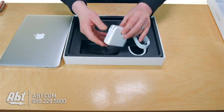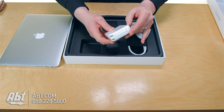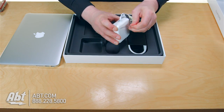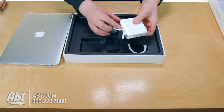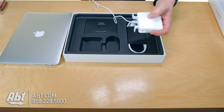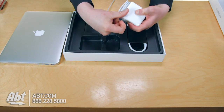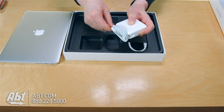Now, Apple's charger — I'm going to open this real quick just to show you something. I've had customers that didn't have any knowledge of this. They said, 'This whole time I've had my Apple computer and I didn't know.' But you've got these little wings that come out, and what you do is wind up your entire cable right on those wings, so that when you're traveling with your power adapter, you've got a great way to keep it nice and neat.